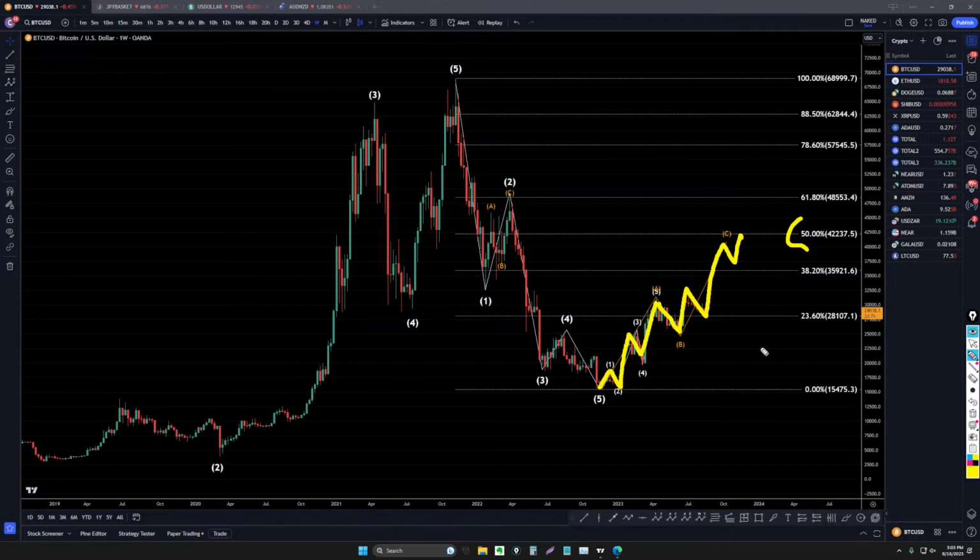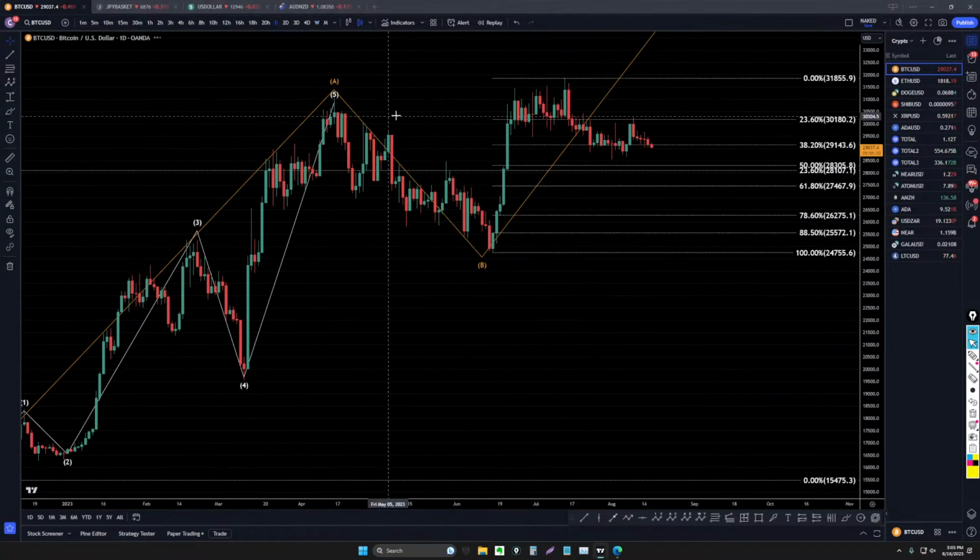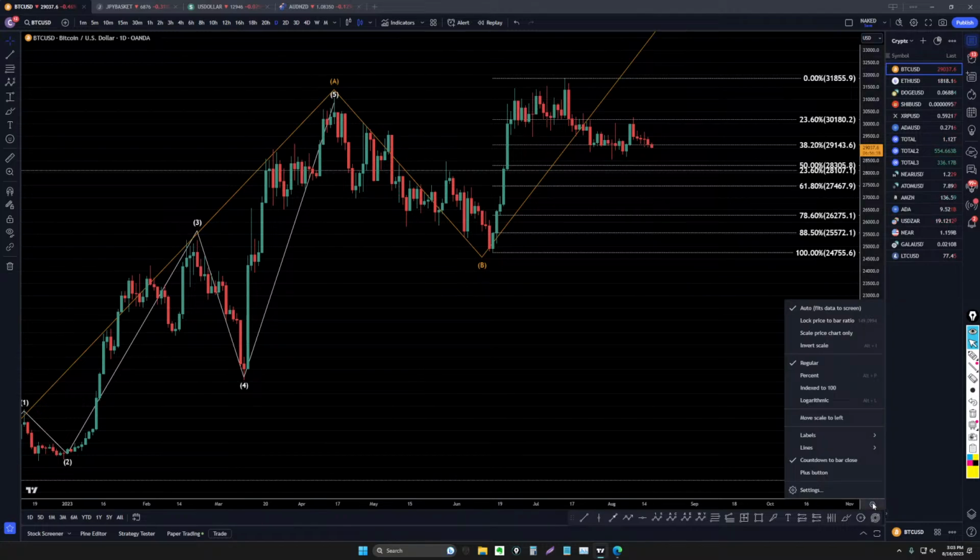I think it's going to go up to at least a 50% before we potentially get another move to the downside, which I do think we will get another big move to the downside. I'm expecting that this is going to go down someplace between the $12,000 and $8,000 area, someplace in here. So I do think that there's a very, very good likelihood that we are going to go down again on all these really.